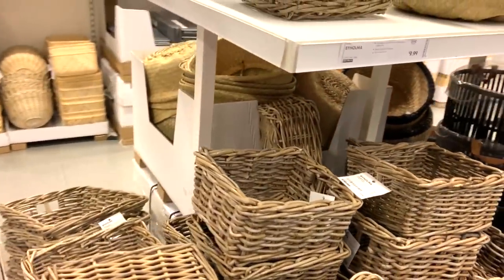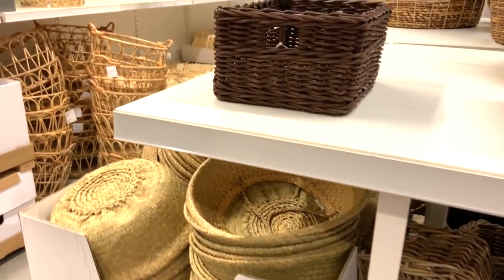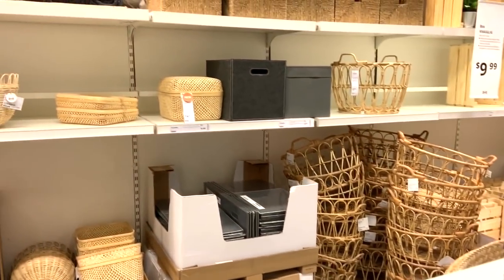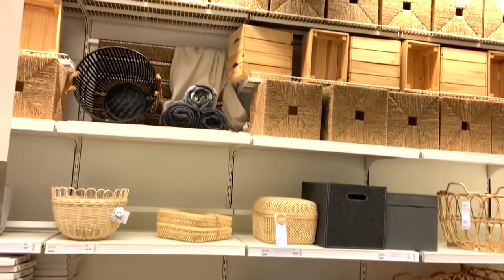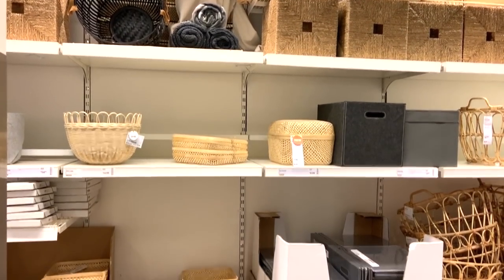There are a variety of sizes, so you can use them for lots of different things, including project storage, paper storage, ink storage, anything like that that you could place on your shelf. You have a beautiful piece to look at and a place to hide some of your bits and bobs from crafting.